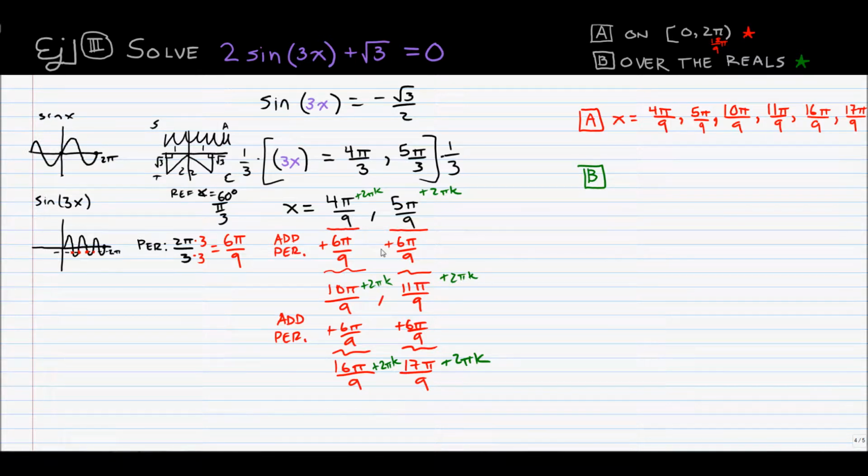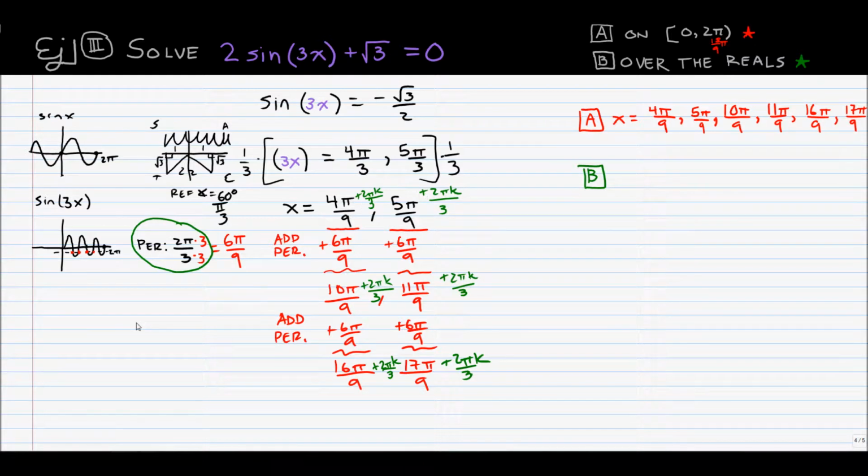Instead, I submit to you that there are 2 things wrong with this. First, when we add 2 pi k, that's because the period is 2 pi. It takes 2 pi to repeat. Over here, though, our period is not 2 pi. It's 2 pi over 3. So the first thing we'd have to do is add our new period, because it's repeating that much quicker. So on each of these, we would go, okay, plus 2 pi over 3k, plus 2 pi over 3k, plus 2 pi over 3k. Okay, you say, that's even worse than before. Now I've got to write plus 2 pi k over 3 six times under my answers. So you would be right, if not for the fact that there's some symmetry here.